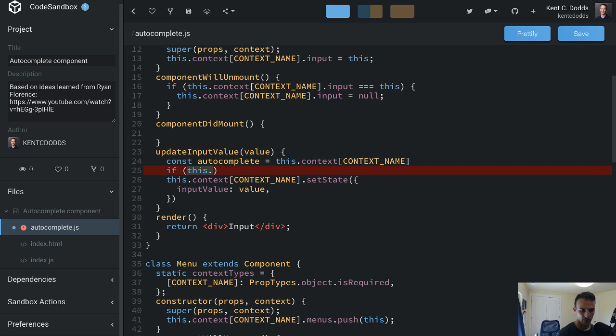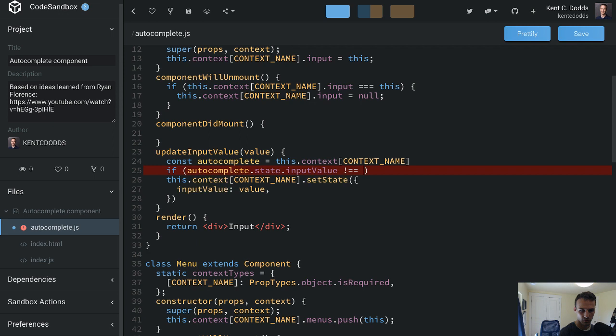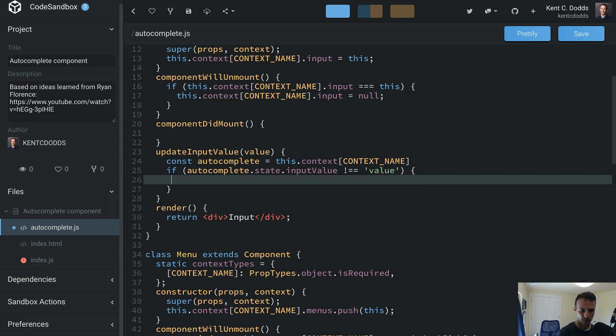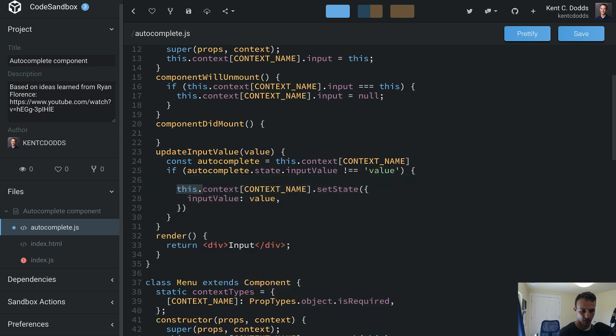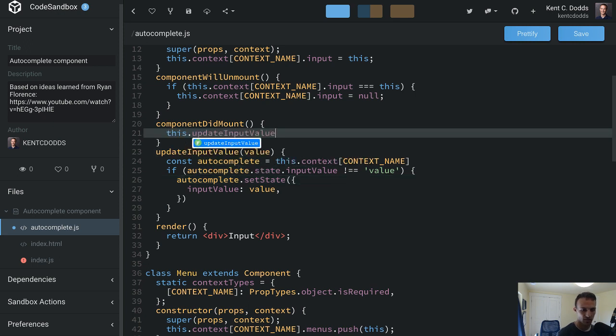So we'll say if autocomplete dot state dot input value is not equal to the value, then we'll set state autocomplete. There we go. You can just do that. That's fine. So yeah, then on component did mount, we'll say this dot update input value with this dot props dot default value.